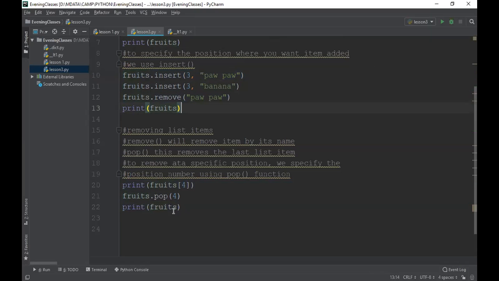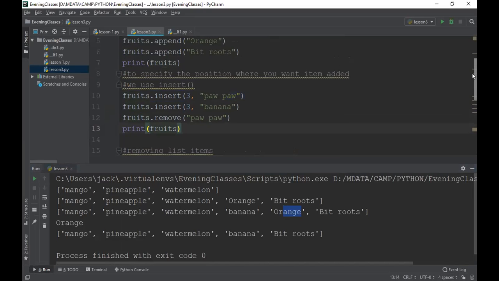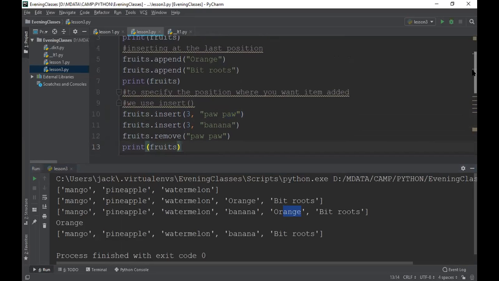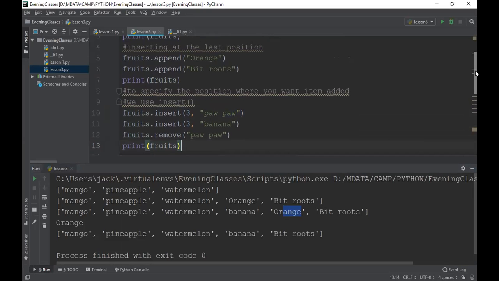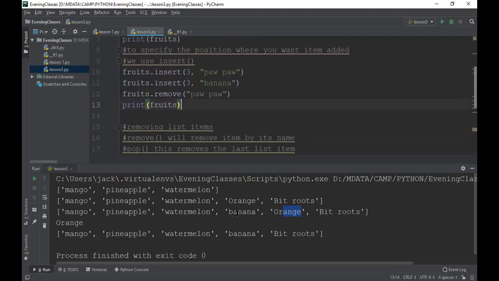So that's what I wanted to hear. You cannot have two items in the same position. It's one position, one item. Perfect, it makes sense now. So the only item I can see at position 3 will be banana.